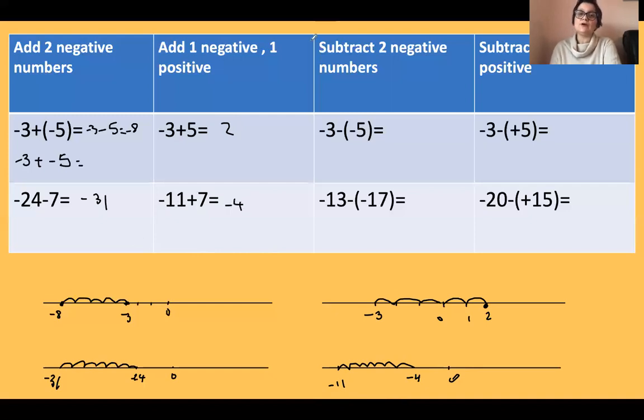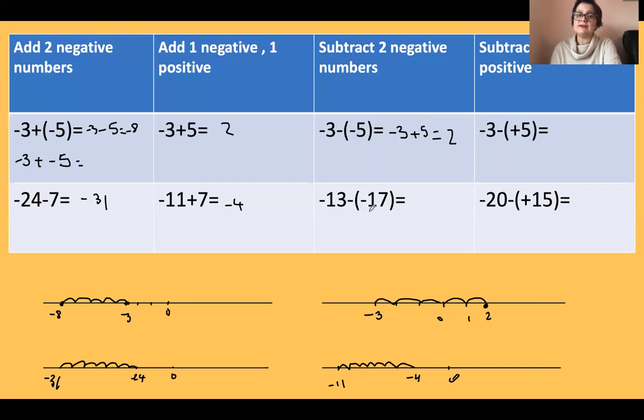Okay, now when you subtract two negative numbers like this one here, -3 minus -5. Now, when two minus signs are next to each other, that means plus. So this one is the same as -3 plus 5. So this stage of the operation is worth writing down, just so you don't make a mistake. So -3 plus 5, and again, imagine the number line. You are on -3, you do 5 jumps forward, so you're going to land on number 2.